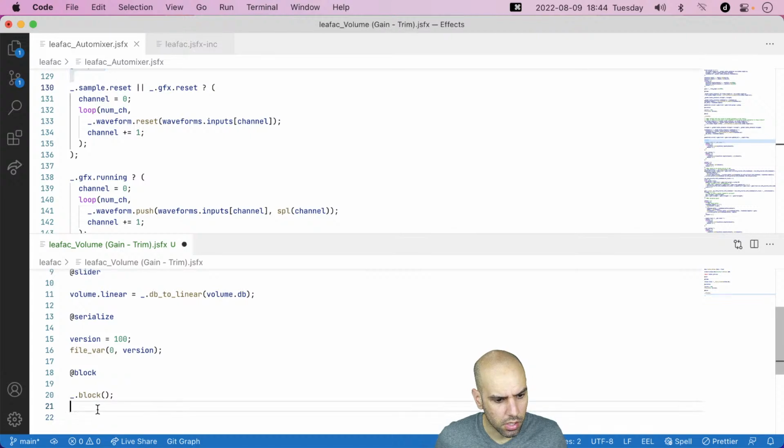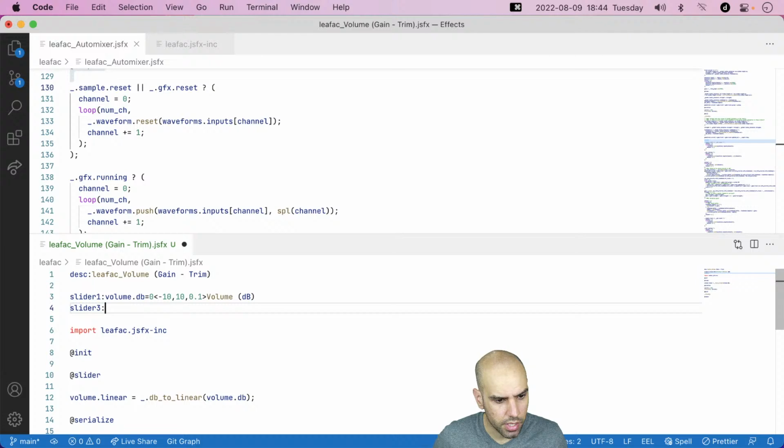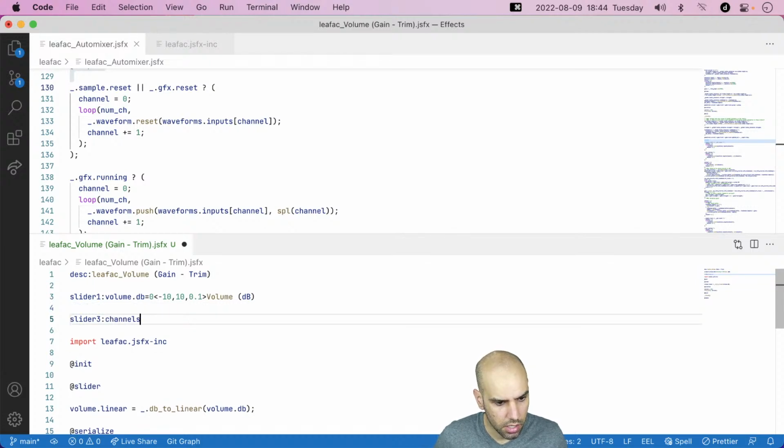And then the sample block is, oh, I think I will have another slider actually. I'll call it slider 3. We have already done this in another plugin. We have done this in the waveform visualizer. But the point here is, this is going to be by default a stereo volume knob. But if you change the slider, you can make it multi-channel. So it kind of overlaps with the feature of the other JSFX we just saw that was developed by the REAPER blog.